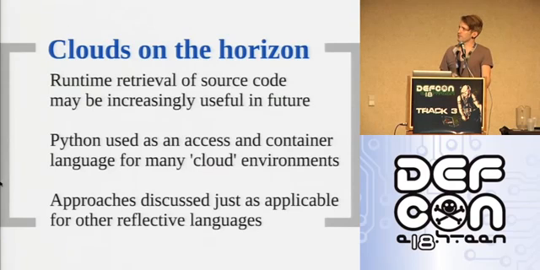So the fact that you can, with a reflective language like Python, query an object is obviously really useful in the cloud paradigm because you will never have access to their files. However, Python's a popular choice as a sandboxing environment or as an environment to allow you to access their API. They think that maybe if you only have access to their objects, that's all good, but with these techniques you can actually get the source code back from their objects. So even though you're interacting with a remote computer, you can still get access back to the source code even though you haven't got their PYCs on disk, which is pretty cool.